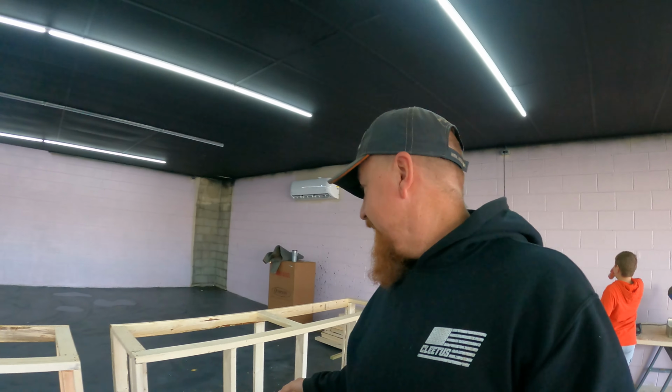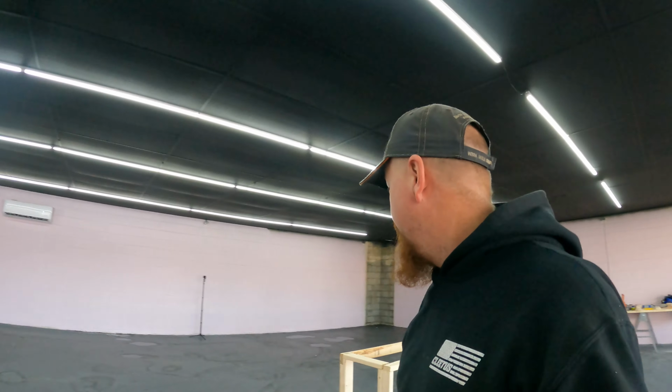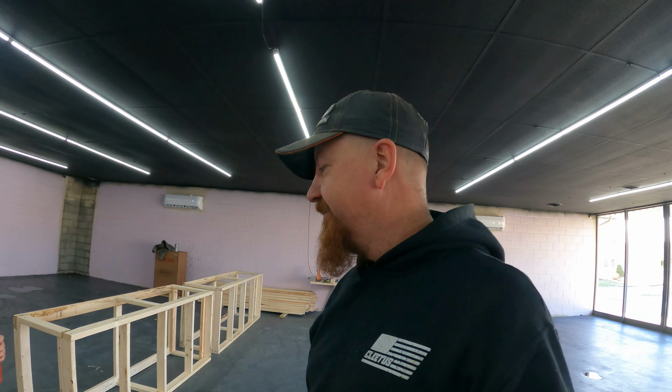All right, guys, I got 2 countertop frames built last night, and today we are framing up a kitchen in this corner over here. So I'm gonna get to work on that. We don't have the stuff to finish these countertops out yet. We're gonna put beadboard around the bottoms of them, and then we had to order butcher block countertops to go on top. So when all that arrives, then we'll finish putting those counters together.